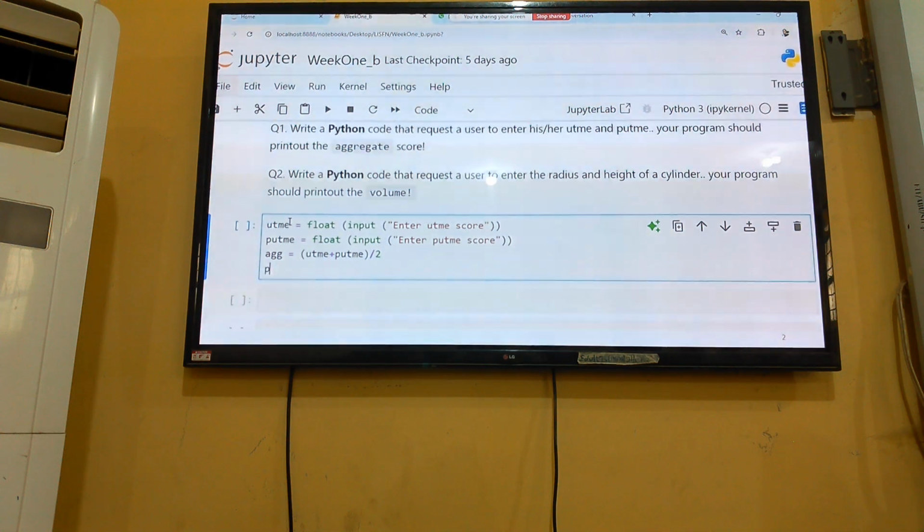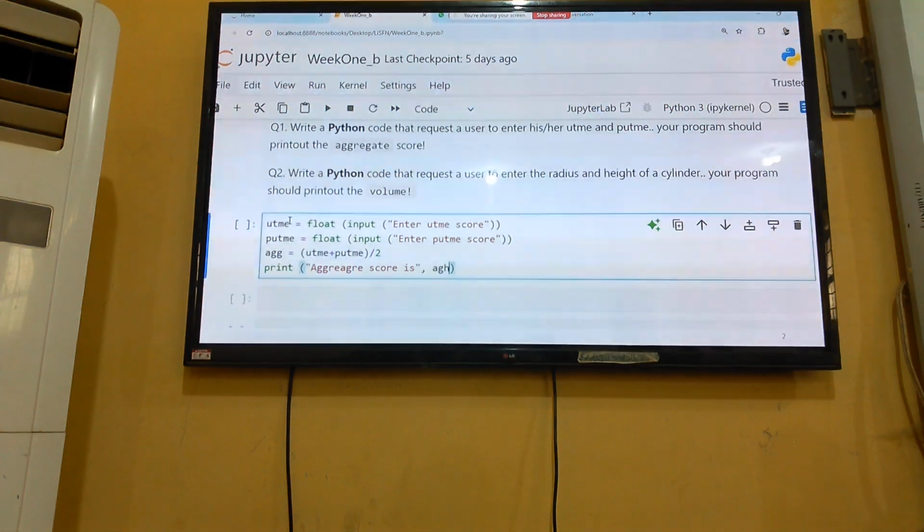I can say print, aggregate score is what? AGT, isn't it?